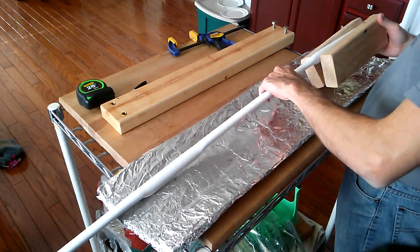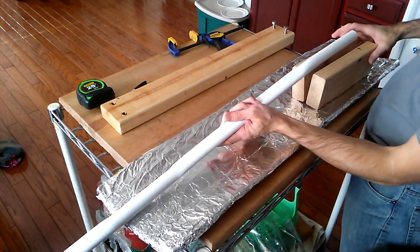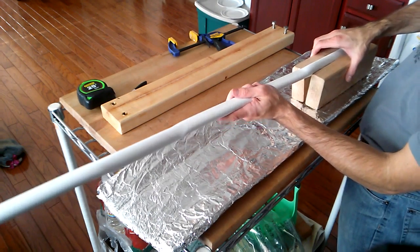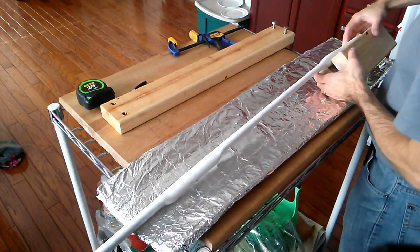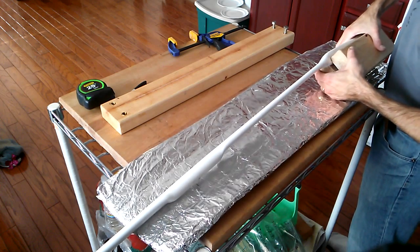So the idea now is that we want to take our clamp here, which is just two blocks of 2x4 with a hinge on the back. I'll show you that in a moment. And we want to clamp it like so. Just adjust it until you get the right amount out that you want.